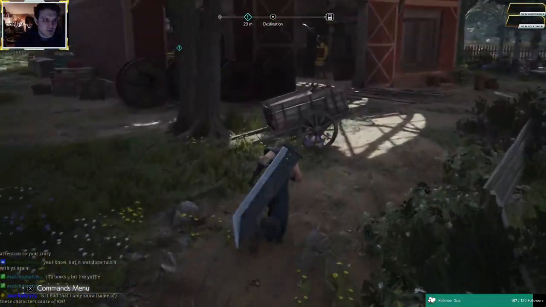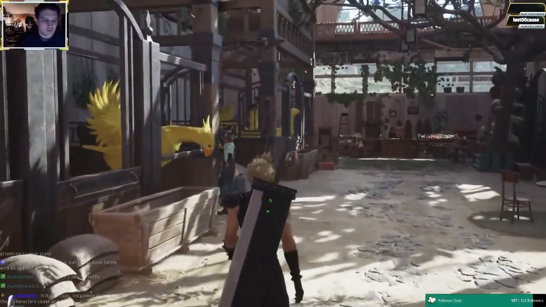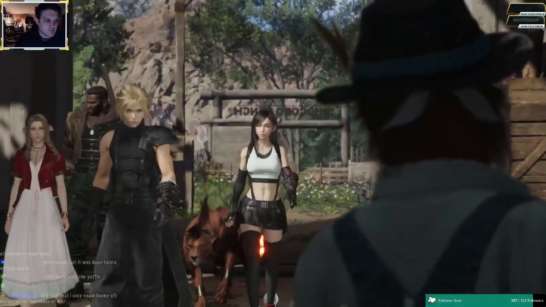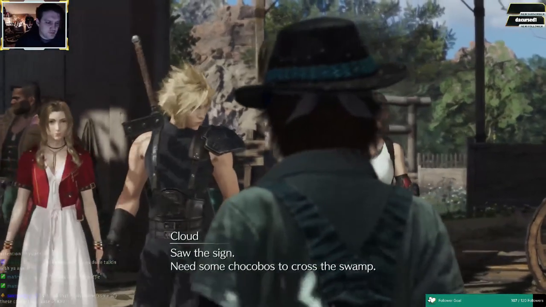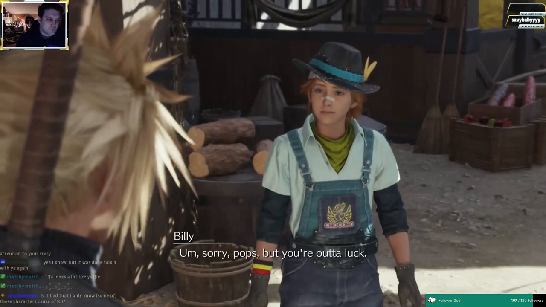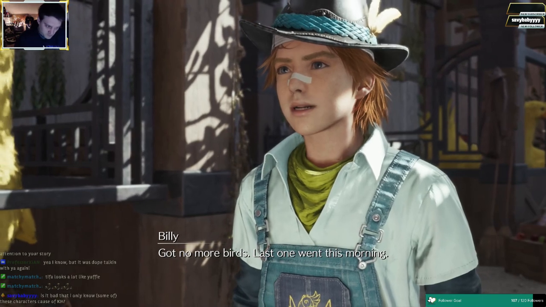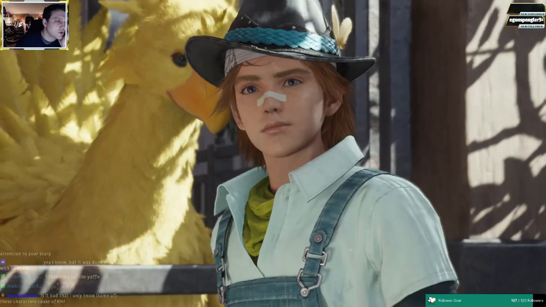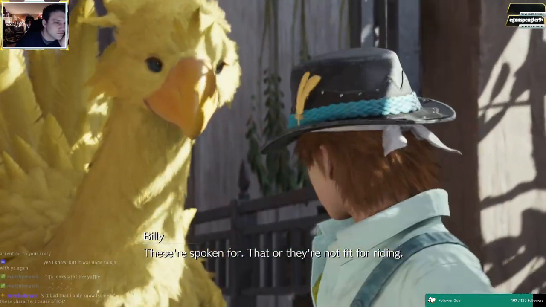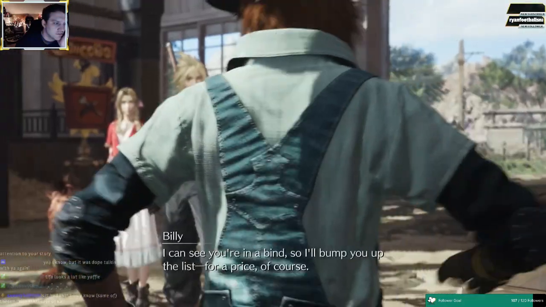Chocobo, come in. Howdy. Did you hear my reply about the Kingdom Hearts? Can't remember. Eat some chocobos to cross the swamp. Sorry, Pops, but you're out of luck. Pops? Got no more birds. Last one went this morning. Could've fooled me, kid. Could've. These are spoken for. That or they're not fit for riding. Look at it. Aww. But I can see you're in a bind.